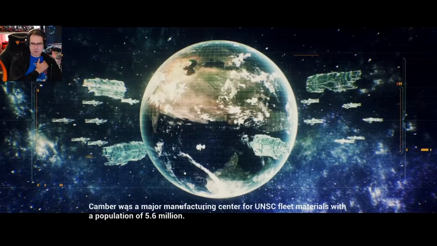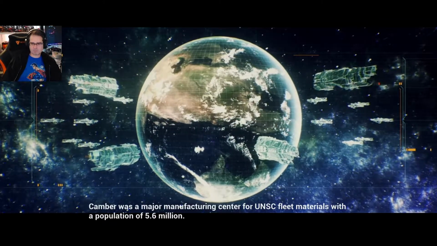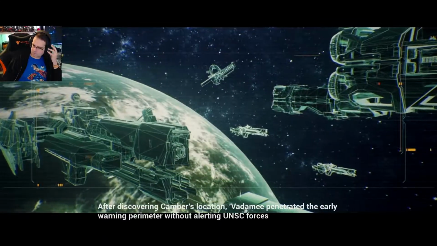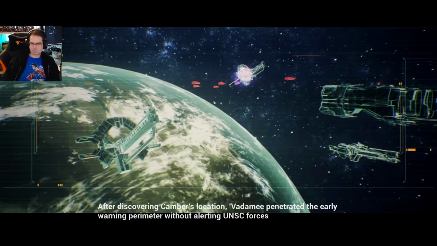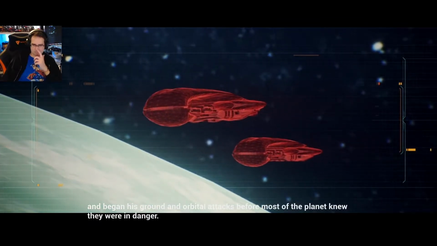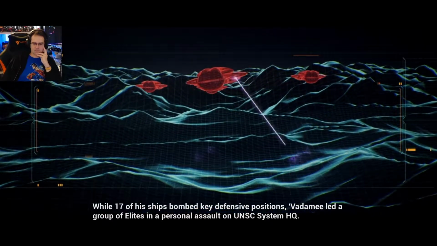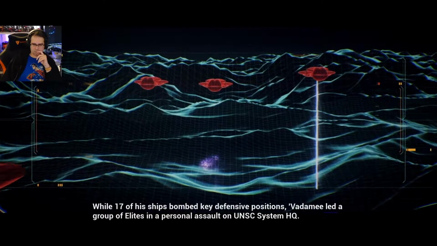Commander Locke has gathered more info. Canberra was a major manufacturing center for UNSC fleet materials with a population of 5.6 million. After discovering Canberra's location, Vladimir penetrated the early warning perimeter without alerting UNSC forces and began his ground and orbital attacks before most of the planet knew they were in danger. While 17 of his ships bombed key defensive positions, Vladimir led a group of elites in a personal assault on UNSC System HQ.